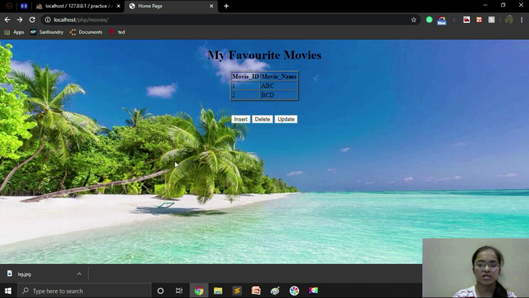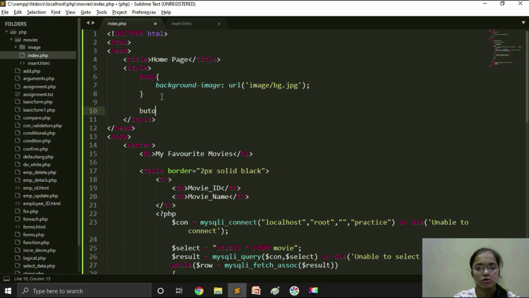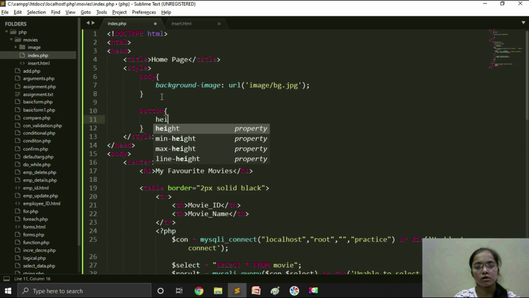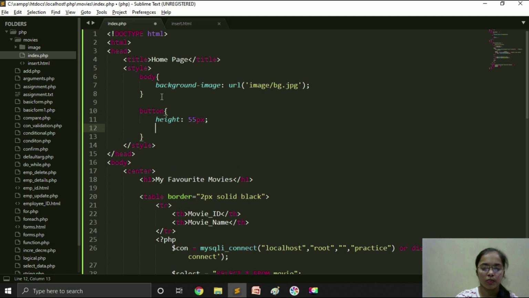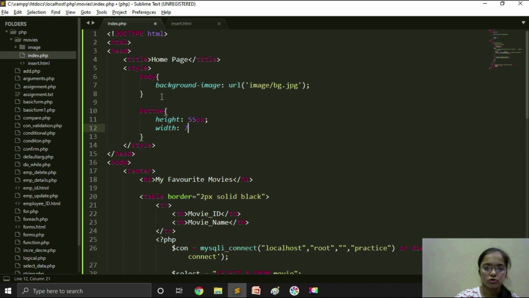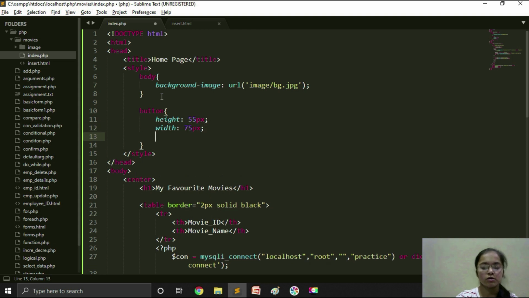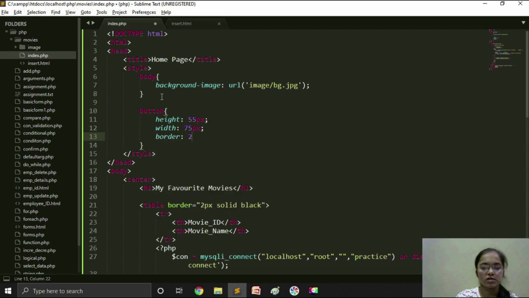Now let's give some CSS to the button. In that let's give the height to 55 pixels and width to 75 pixels, and then give the border color, that will be 2 pixel solid green.